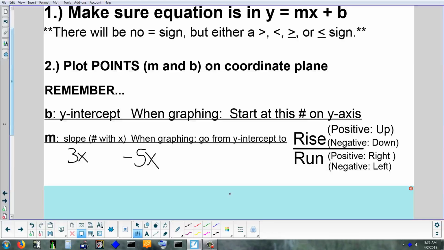Down 5, and then where? Be specific. Left. I don't know. What's the only other choice? If we're not going left, we're going right. Remember, even if your slope is negative, you're still going down to the right.